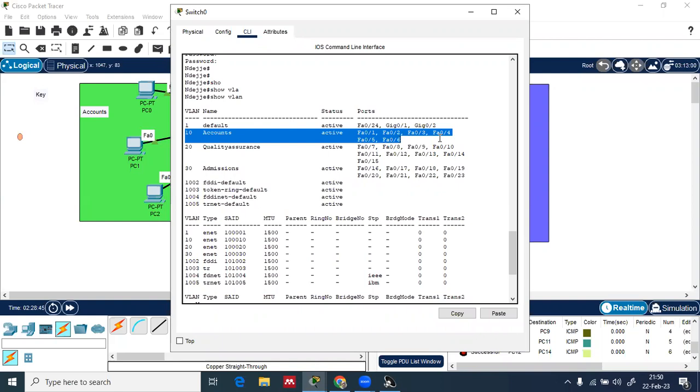We don't add anything there. So you say enter, then you say switchport mode access. That is the command. When you are typing these commands, try to use the tab button. The tab button helps you to complete the command.